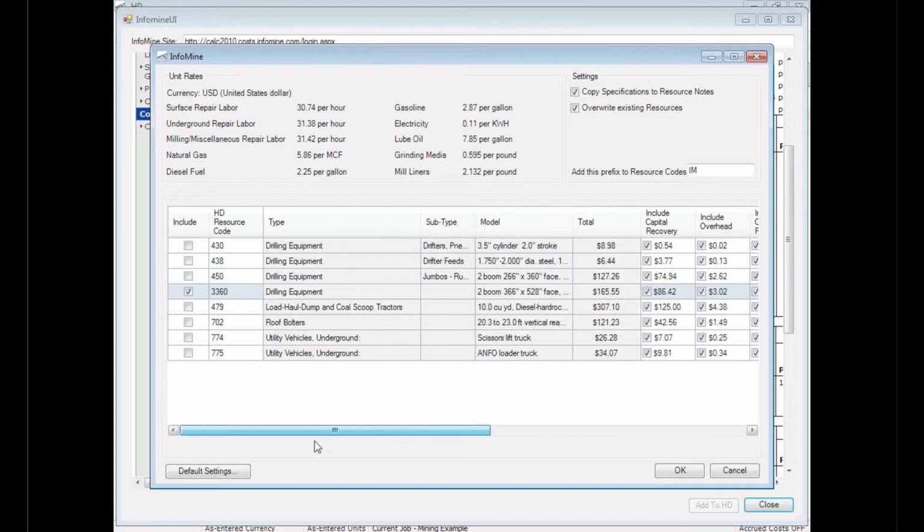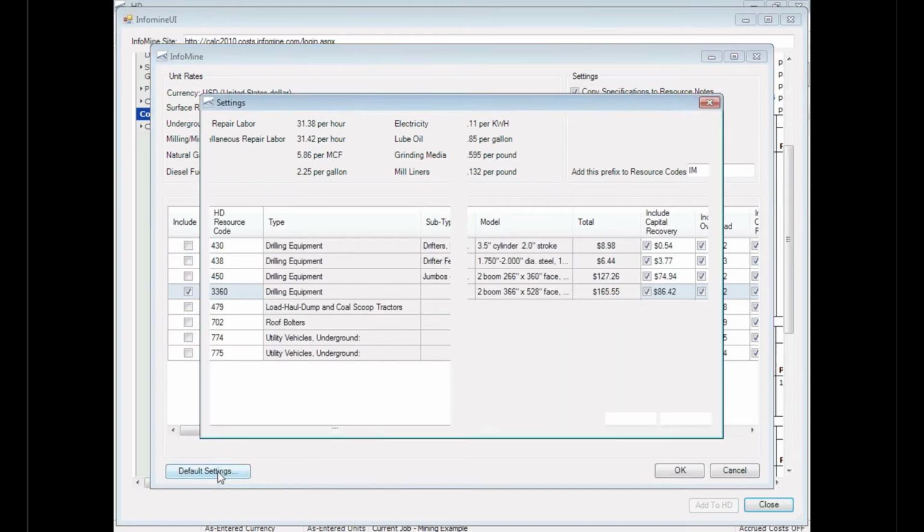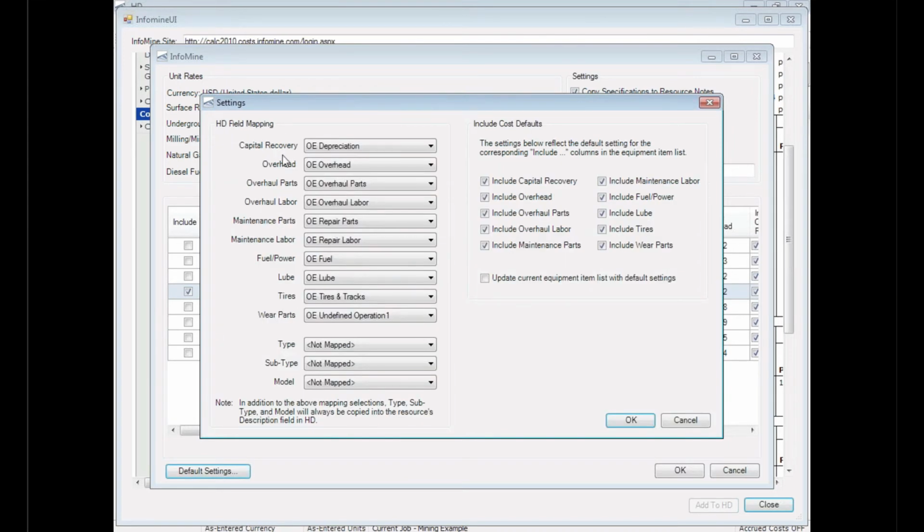Also, you'll notice that I have default settings buttons down here at the bottom left. If I click on that, I have listed for me how all of the categories in hard dollar match up with these categories that are in InfoMine. So you can see here that listed on the left are all of the cost categories from InfoMine, and I'm simply matching them up with whatever categories, whatever cost buckets I want to put them in hard dollar. So these options here are the hard dollar options.